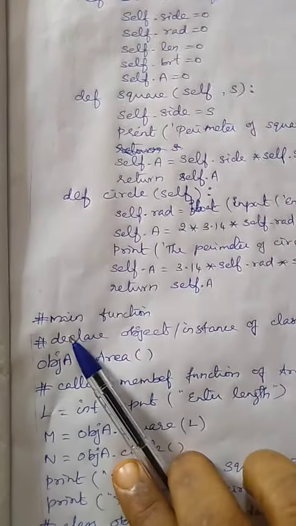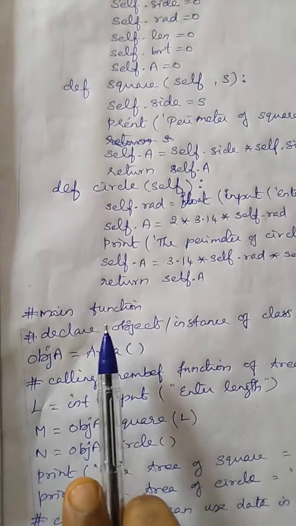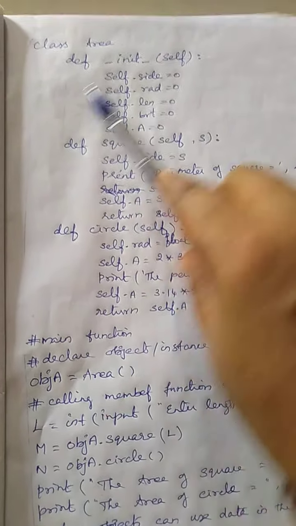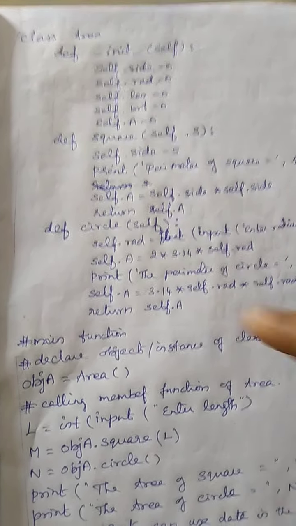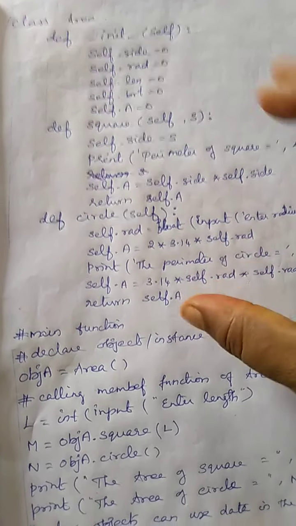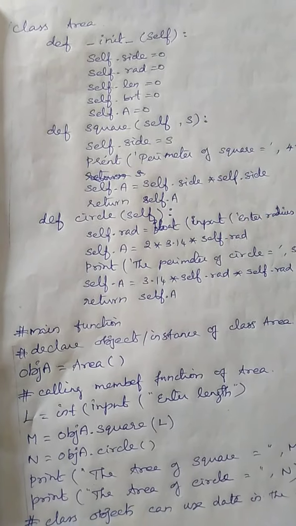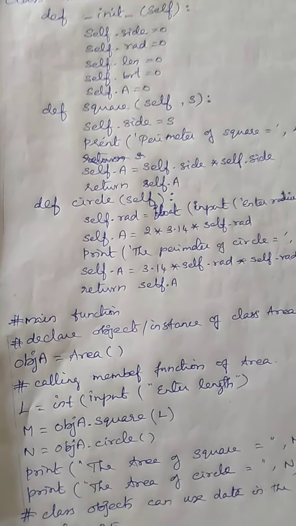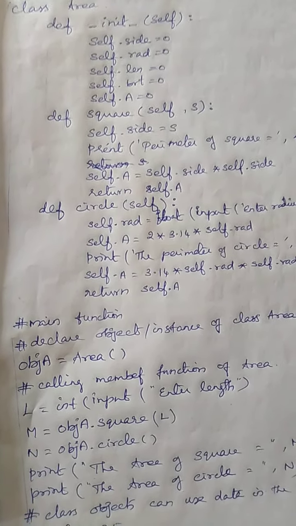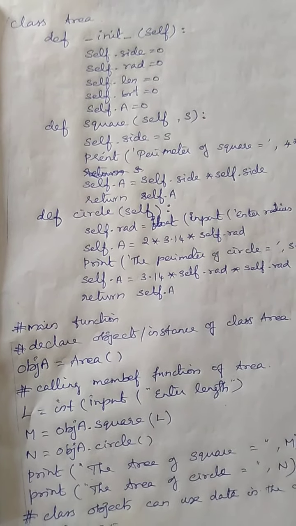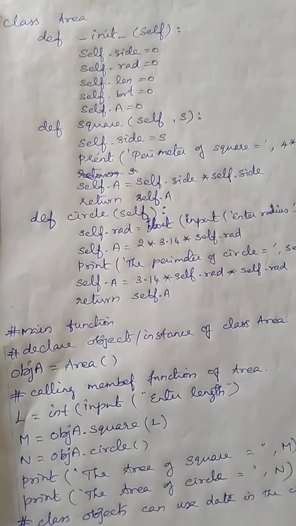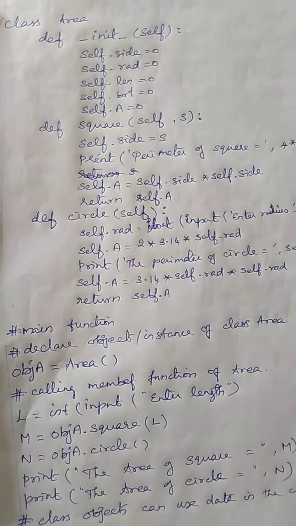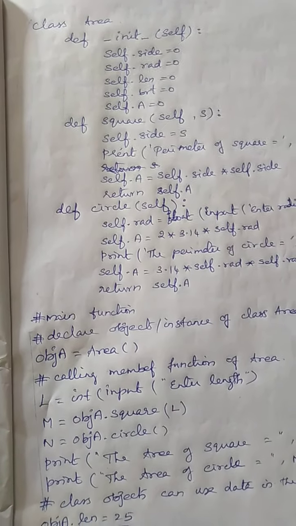Now we are coming to the main function of our programming part. Now to use this, see here the class is encapsulated. That means the needed data members and its functions are grouped together. So the binding of data and its associated functions with one name is called what? Encapsulation, an OOPS property. So the class is the construct which fulfills that encapsulation. Now this is bound with the name of the class area.